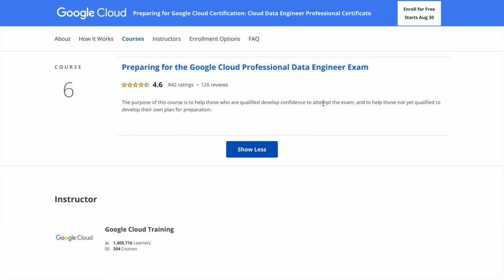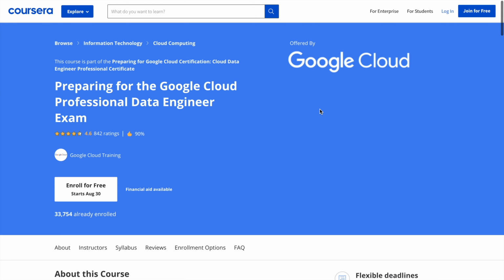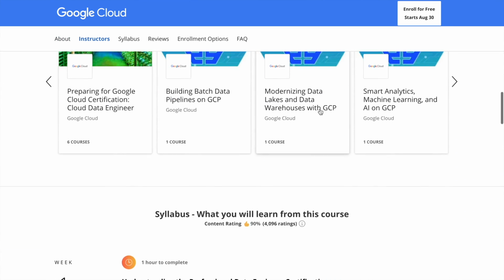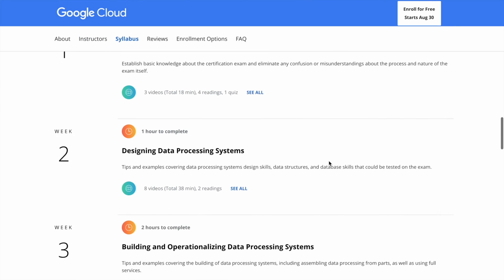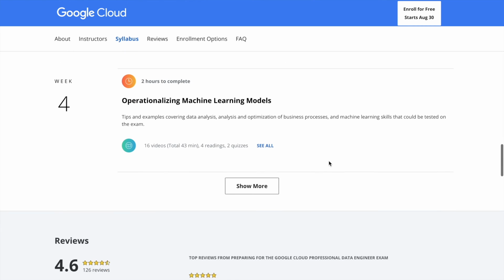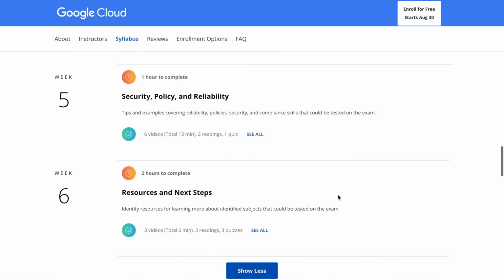And finally, you have the final course, which is preparing for the Google Cloud Professional Data Engineer exam. This course is a really handy tool for you to revise just before the exam. So this is something that I wanted to mention. It's a very special course. It kind of covers the fine details of small technicalities that you should remember before you appear for the exam.